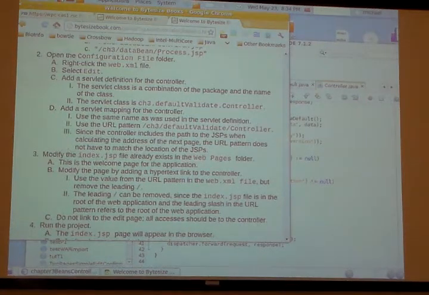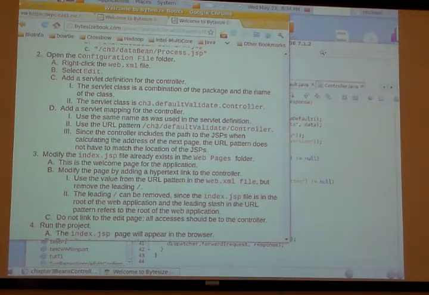Then it says to go ahead and modify the index of the JSP that exists all the way up to the web pages folder. And this is the welcoming page of the application. Yes, we know that. We're gonna modify that by adding a hyperlink to the controller. Which controller? The new one we just made. Okay, so the hyperlink is to that particular controller.